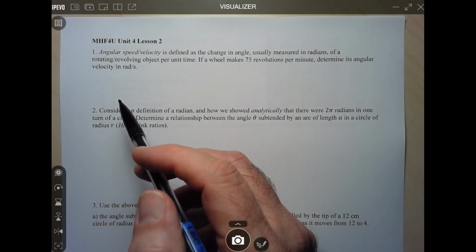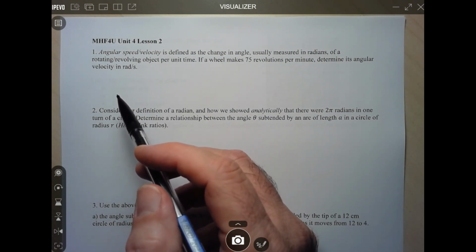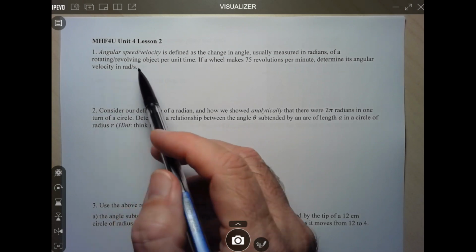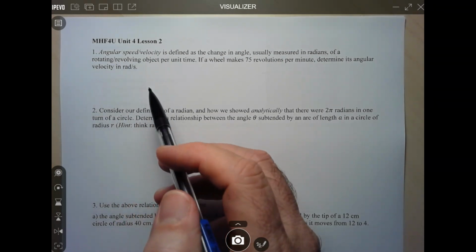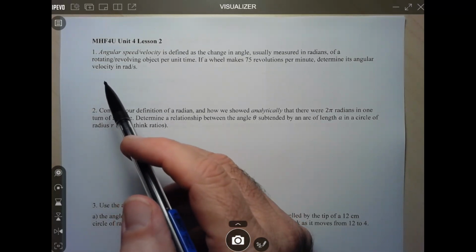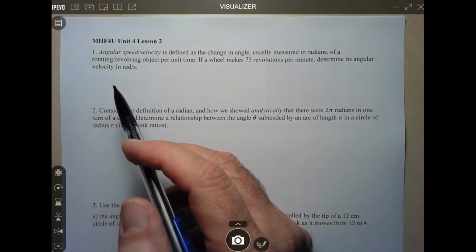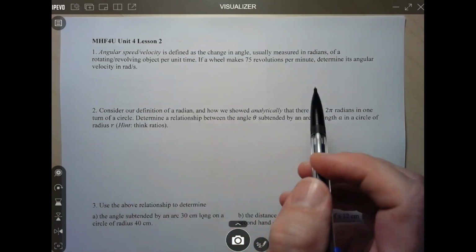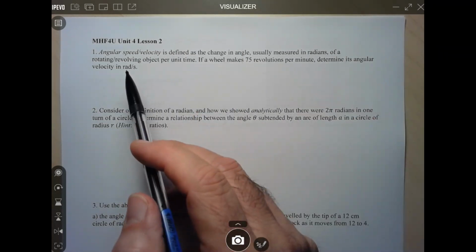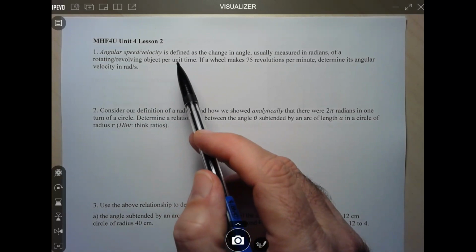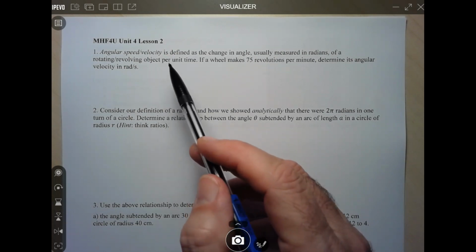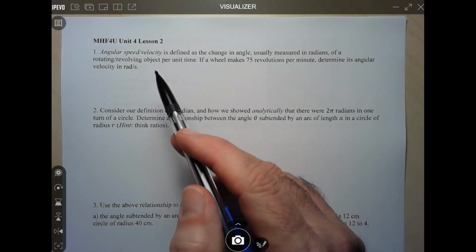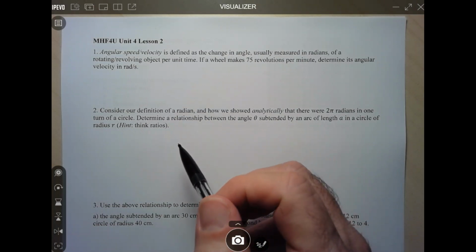But when it comes to doing calculations, we actually look at the angle that it turns per minute or per second. And in particular, we normally will use radians. So angular velocity is very often given in radians per second. In other words, what's the angle that it turns in radians every second? Now, of course, if it's going very fast, it might turn more than one full turn. So it might be more than 2 pi radians per second.